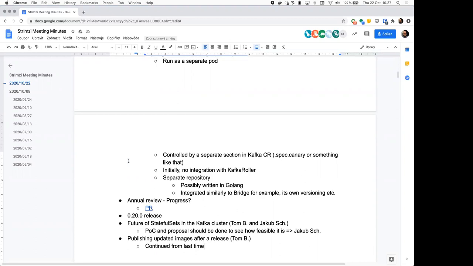So one thing that we didn't really discuss last time was the difference between changes to the base image, so CentOS basically. And then on top of that base image we've got the JVM, which has updates and security fixes sometimes. And then we've got our dependencies in the operators, for example. We didn't really discuss those as separate things to figure out which of those might make more sense to support updates for than others.